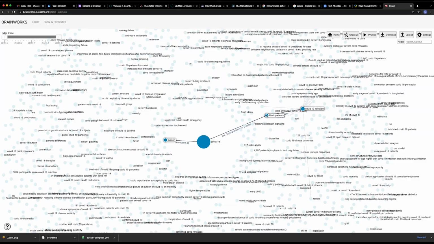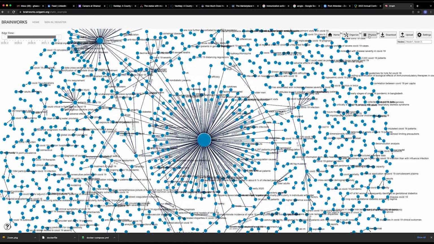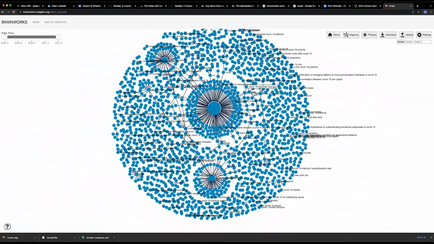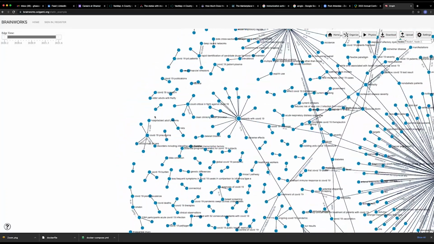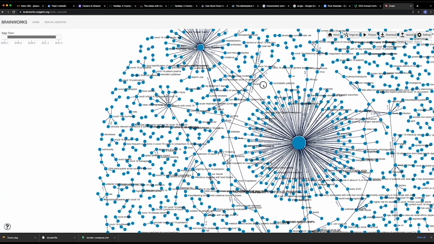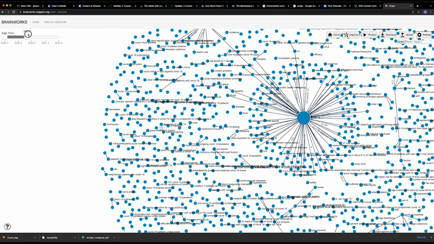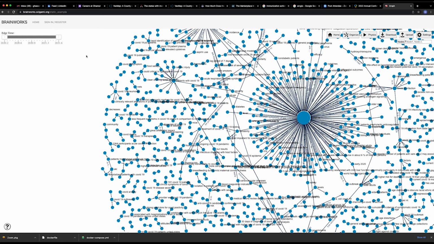I can do all sorts of other things too, like I can get the nodes to move through a physics simulation, as you see here, that will help organize the knowledge in a way that it's easier to see. And I can even upload, download data, or control other settings of this graph, all built using exactly the tools that you learned about in this class, including the ability to visualize changes in the connectivity structure for COVID-19 related knowledge over time. You're seeing from 2020 here to 2021.